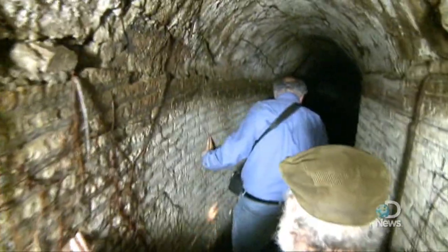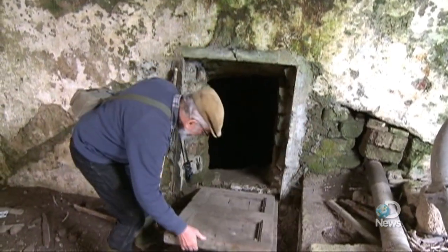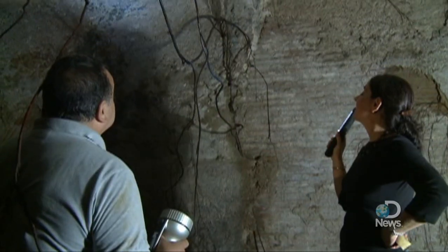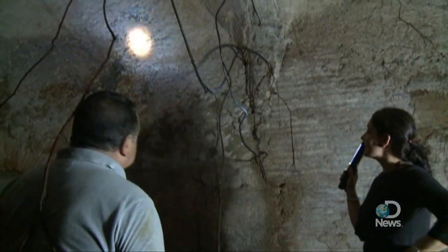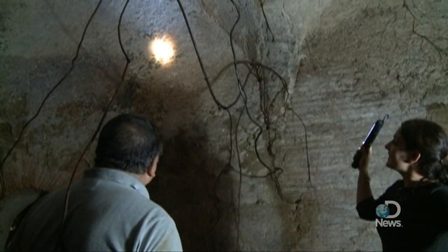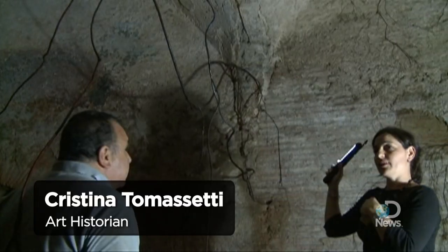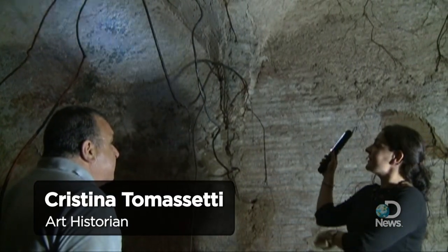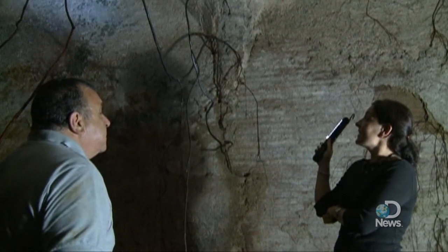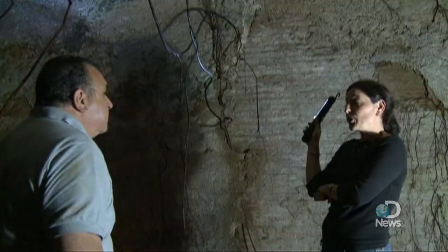Exploring the chapel, the filmmakers turned adventurers found a hidden door leading to a subterranean chamber nearly 10 feet below. Beyond the underground chamber, a long gallery led to the beginnings of the aqueduct. But what struck the researchers were the chamber's decorations, made with a rare and costly type of paint known as Egyptian blue. It's the only blue pigment used in Roman times, and the Romans imported it from Egypt. It's an artificial blue.